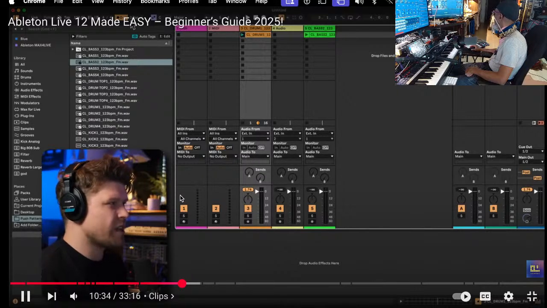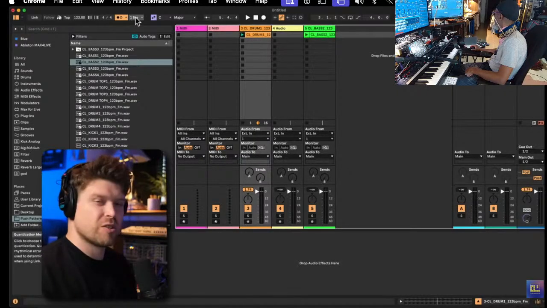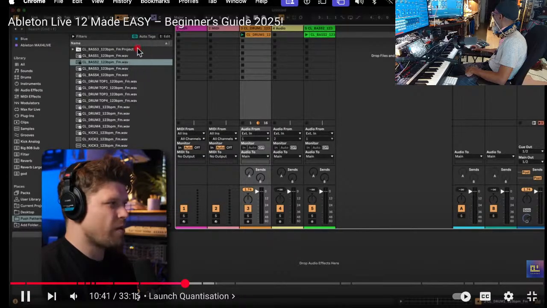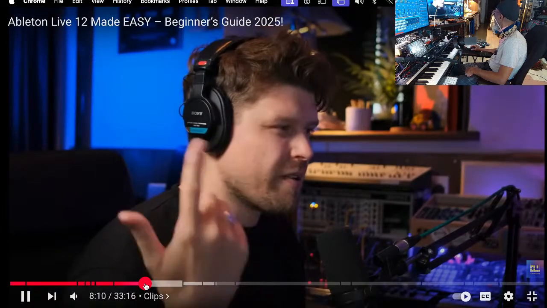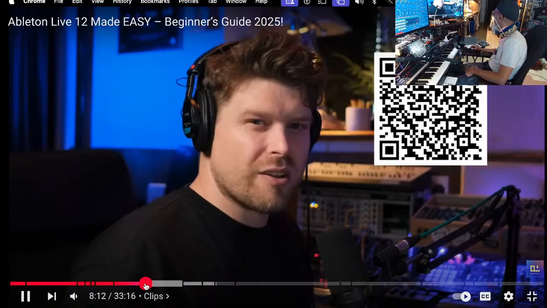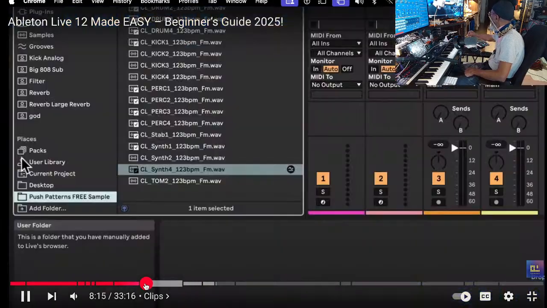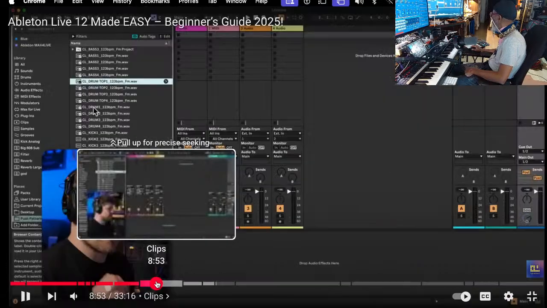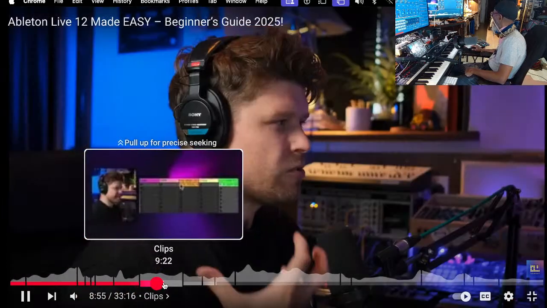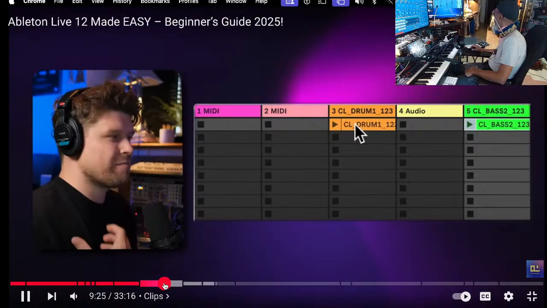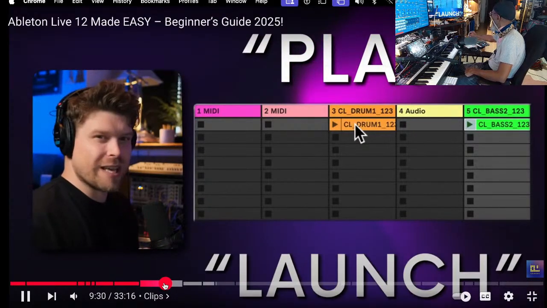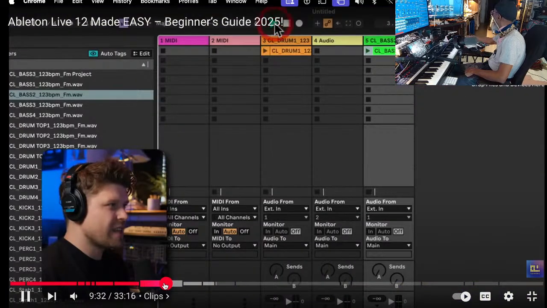This is because of another thing that's unique to Ableton Live, which is something called launch quantization. Now, it's set as default to 1 bar, and you can adjust the description below and on the screen here, so you can download it and try this along with me. To add this folder inside Ableton Live, you would need to click this button here, which says Add Folder Audio Track. These are audio loops. So this is where we can play, or as we call it in Ableton's language, launch a clip in time with each other. So this here sets the pulse of the song running in the background.